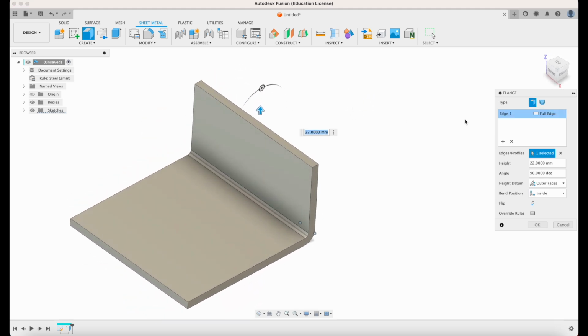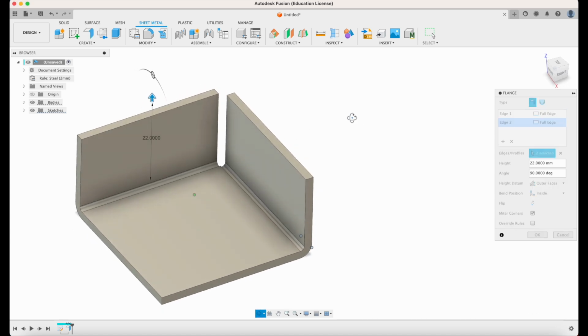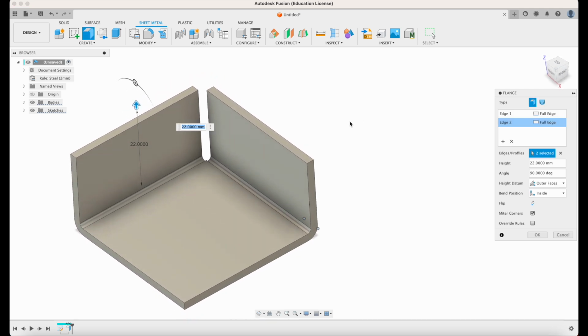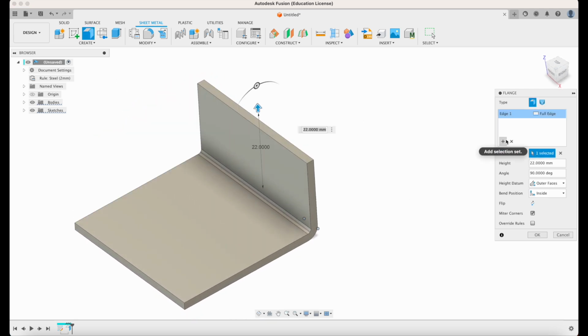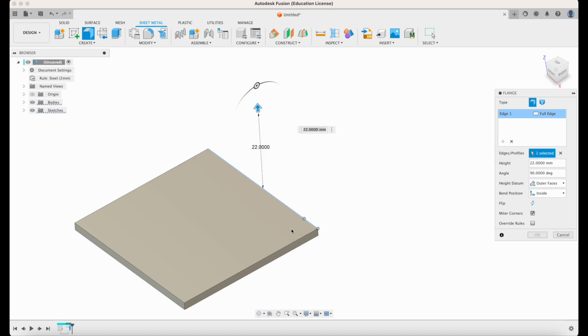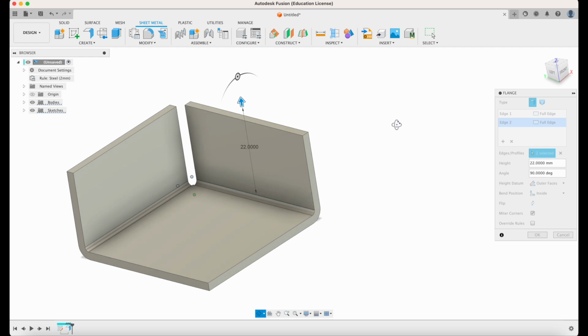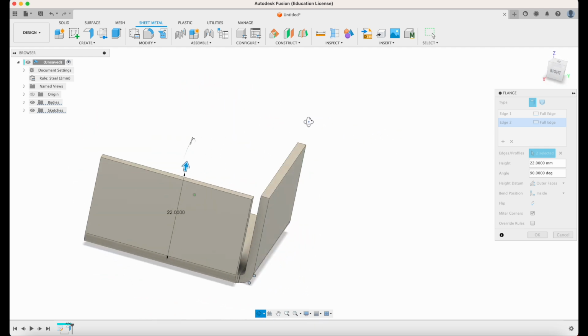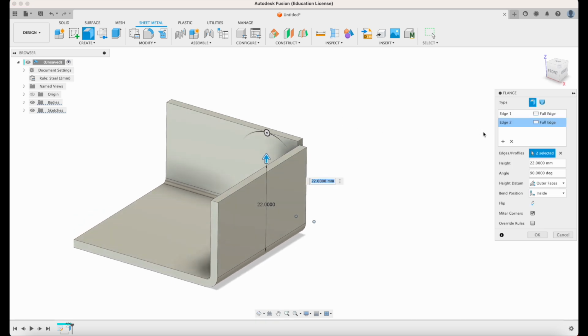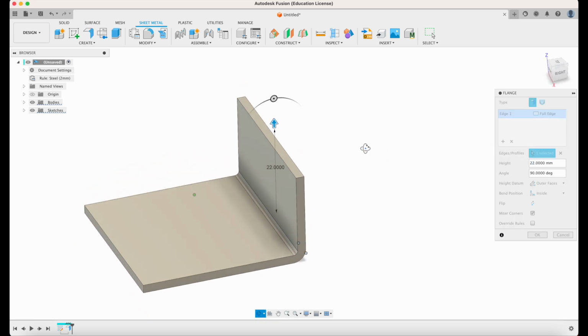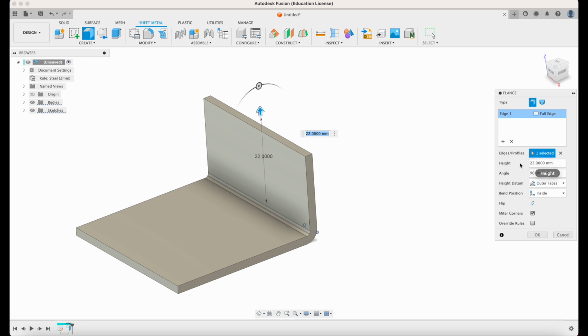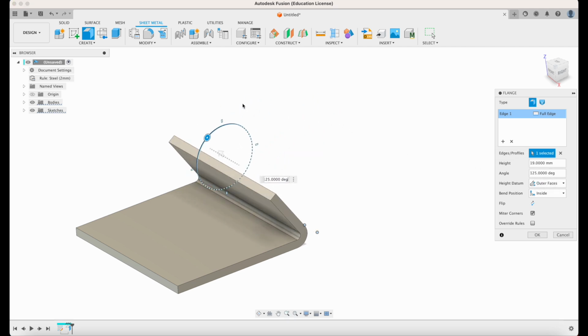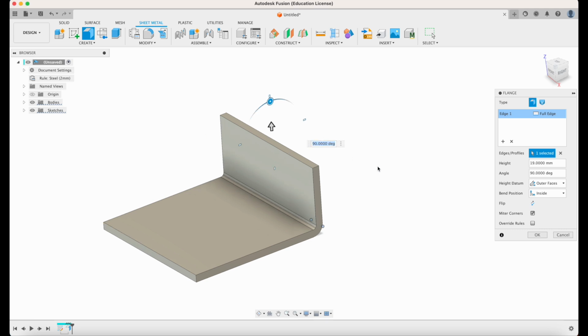So for this example, I'm going to say full edge. Now, the next thing, as you know, the flange that we selected, you can select multiple edges. You can select multiple edges by hitting Control, or you can add it here by clicking the plus sign. You can say these 2 edges. Fusion creates a flange on both of these edges with the same dimensions. But let's concentrate on a single flange. You can change the height, which is the same as pulling this arrow. You can change the angle, which is the same as rotating this circular icon.